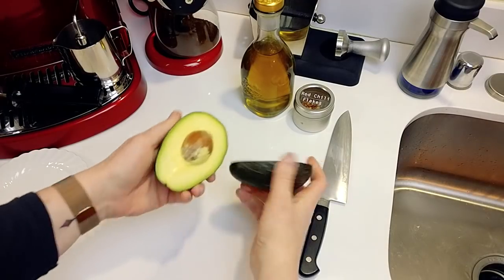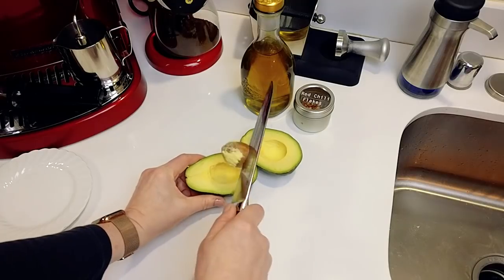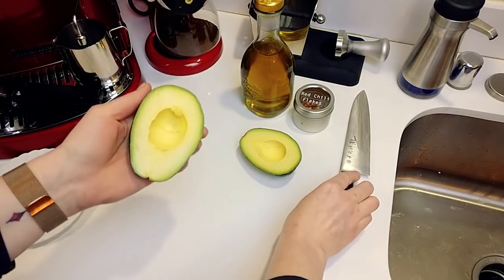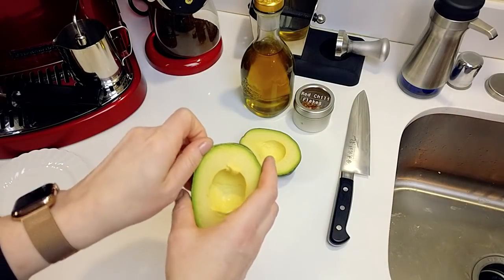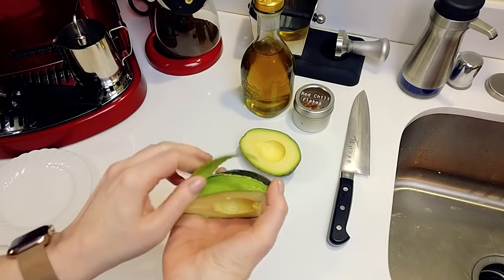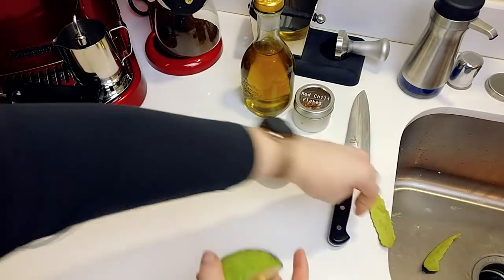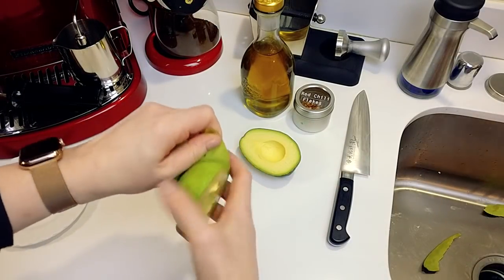So pull her apart like this, and then for those of you that have never seen this trick before, grab one side like that and pop it out. Now you might think I'm going to cut inside the avocado shell, but I'm actually not. I'm just going to toss these bits and pieces over. See how it's a little easier to peel this because it's not quite so ripe? That's what's going on.